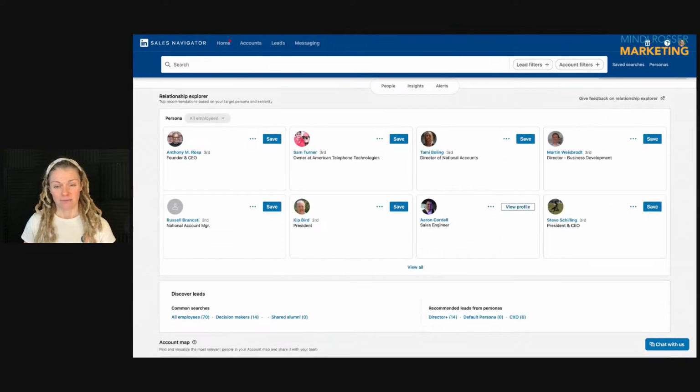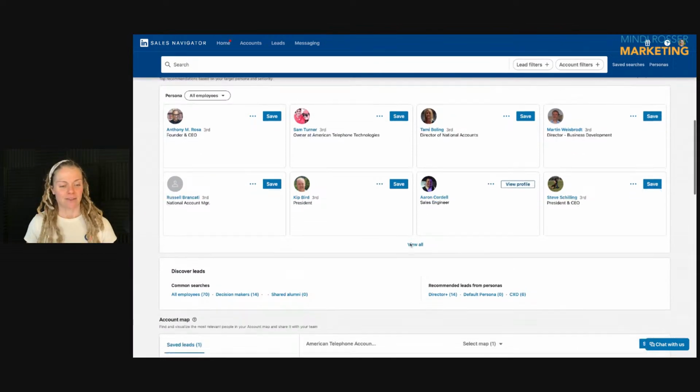This is a relatively new feature on LinkedIn. Basically, it's telling you who it thinks inside the company is a great fit, and it tries to map out the different people inside the company so you can make sure that you're reaching out to the right people. It does a little bit of the dirty work for you, but you're still going to need to type in the right job titles. Sometimes people don't type in the right titles, so you don't know exactly if that person is the right person. But this will help you get started and help you start mapping out the leads.